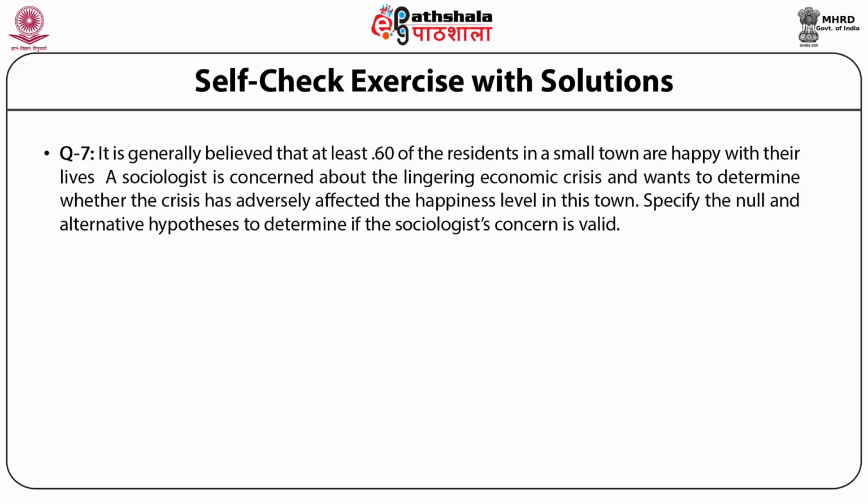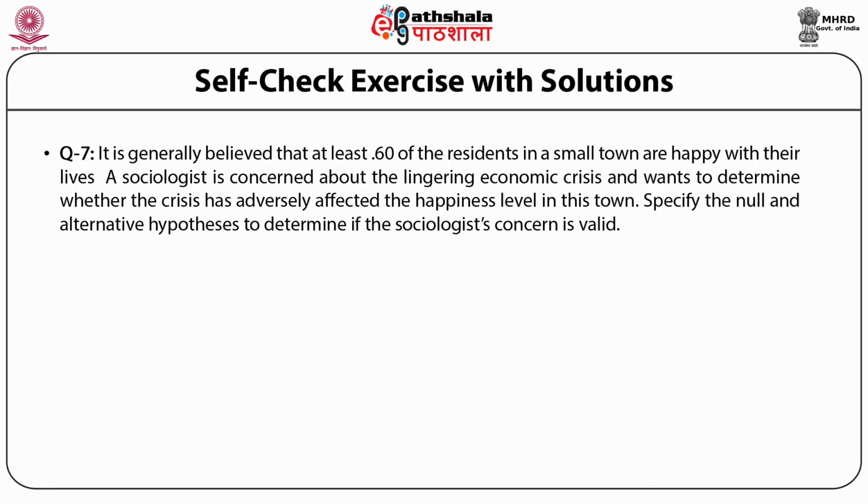So students, the moment you read this line, you should think that they are talking about at least. So we have to assign greater than equal to or less than equal to, but not the equal to sign alone. Secondly, here you are using 0.6, which means that you are talking about percentage, you are talking about proportion. So here you are not going to use mu, you are going to use the word p.